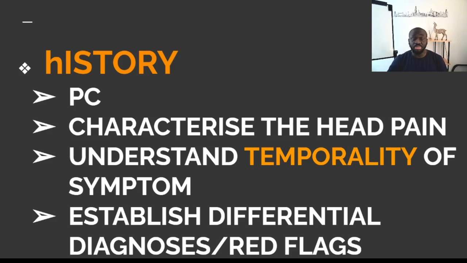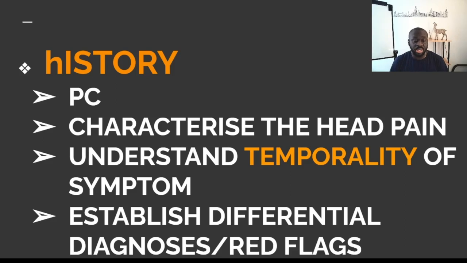You need to establish differential diagnoses and red flags. As the patient tells you about the headache, in your mind you begin to say: this sounds like giant cell arteritis, or cluster headache, or migraine, or tension headache. You begin to formulate your diagnosis. You must rule out red flags for headache — things like any neurological deficit, any weakness in the arms or legs, or does the headache wake them at night? A headache severe enough to wake a patient from sleep suggests something serious like a brain tumor or space occupying lesion. Also look for vomiting, blurred vision, loss of vision, and jaw claudication — because jaw claudication makes you think of giant cell arteritis, which is an emergency as it can cause permanent loss of vision.